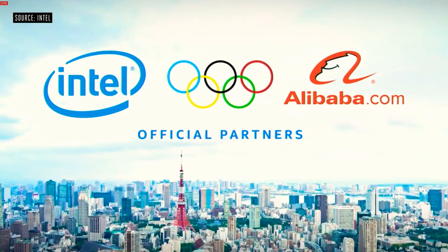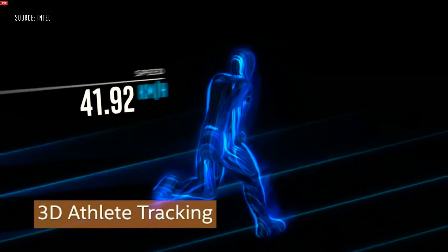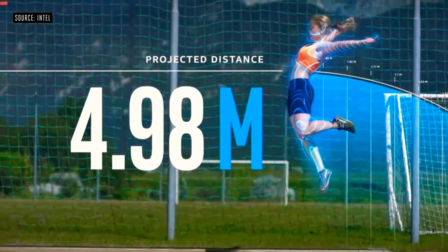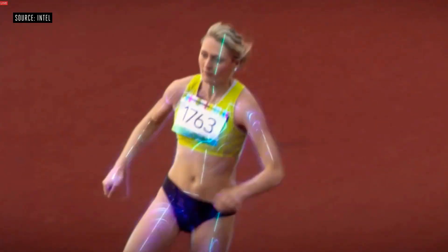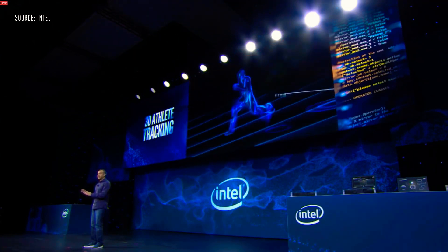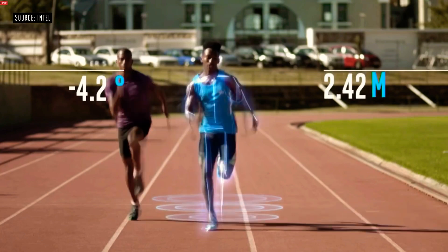Alibaba and Intel are both worldwide partners of the Olympics. I'm happy to announce our next collaboration: Alibaba Cloud and Intel will deliver the first ever AI-powered 3D athlete tracking during the 2020 Olympic Games in Tokyo. This groundbreaking technology will provide fans with more compelling insights into how world-class athletes perform and compare to one another. We're taking data from regular cameras, applying an AI algorithm and compute power, to produce a super accurate digital model of the athlete's performance that can be analyzed in many different ways.